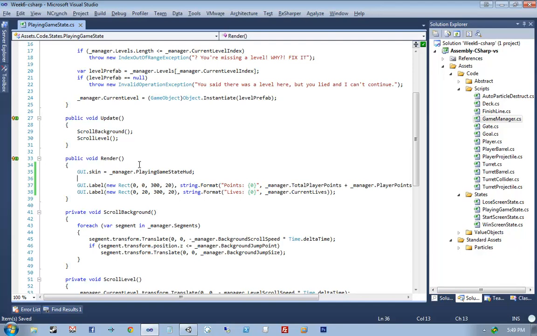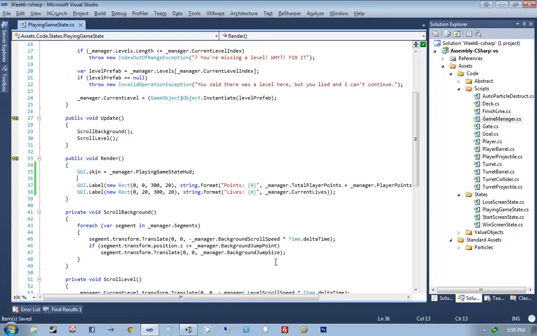You might think, put line 35 in Start, because I only want to change it once when it's set up. You will get an error message from Unity if you try that. It literally says you can't do that, you should only use this method in OnGUI, which bugs me, frankly.